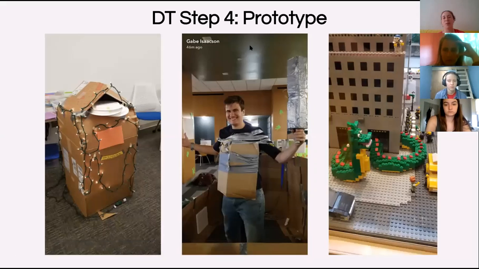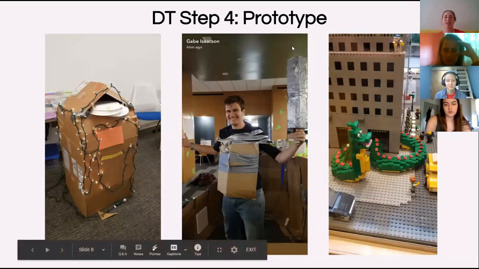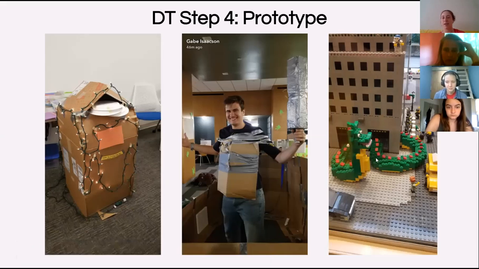This is one of my friends from our first year. We did this prototype during Halloween. We were trying to create a fortress to ward off zombies, and he made himself a shield and a weapon he wanted to use to fight zombies. So this is his war gear, and this is his huge blade kind of thing. And he's literally standing in a human-sized fortress. That was our prototype.